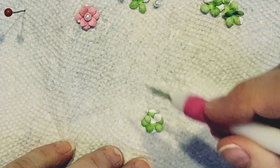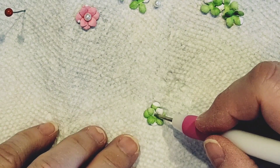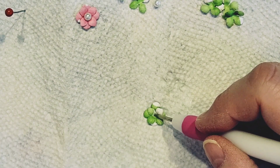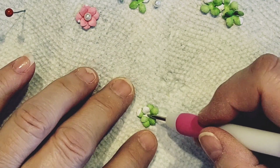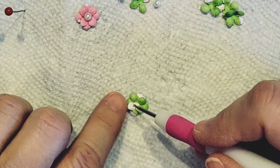Just make sure that they're nicely staggered. If you want to, you can use your score tool or your ball tool to press down in the center just to let that glue dry a tiny bit. As you can see, our flower is already starting to form.